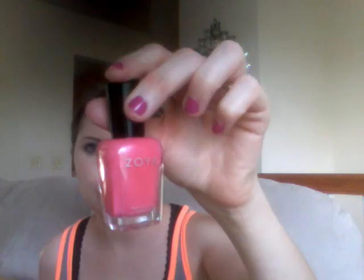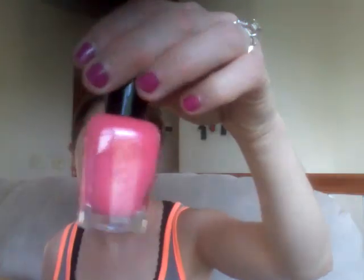The next one is, I almost ordered Zoya Yana, which was more of a red corally pink color. I'm really happy that at the very last minute I thought, you know what, I think I'm going to like Mickey better because I don't have a lot of pinks in my collection. So I ended up ordering Zoya Mickey, which is the perfect Barbie pink color. It looks like Barbie shoes or a Barbie car. It's a pink with a really, really fine, almost undetectable silver shimmer woven throughout it.